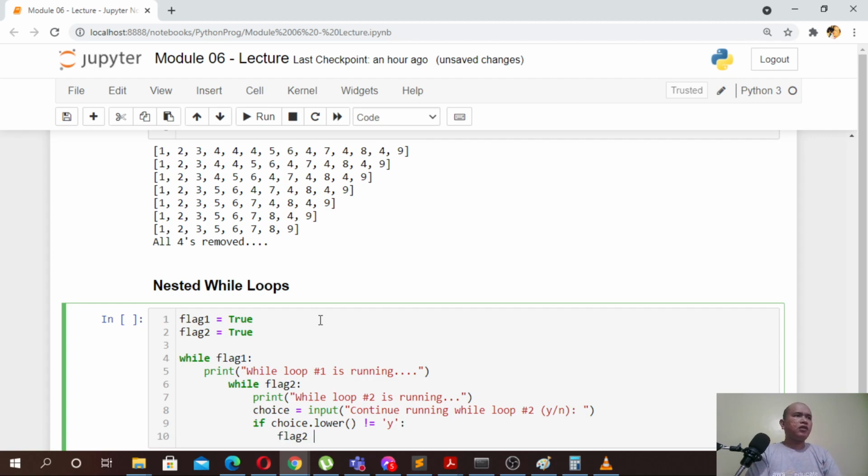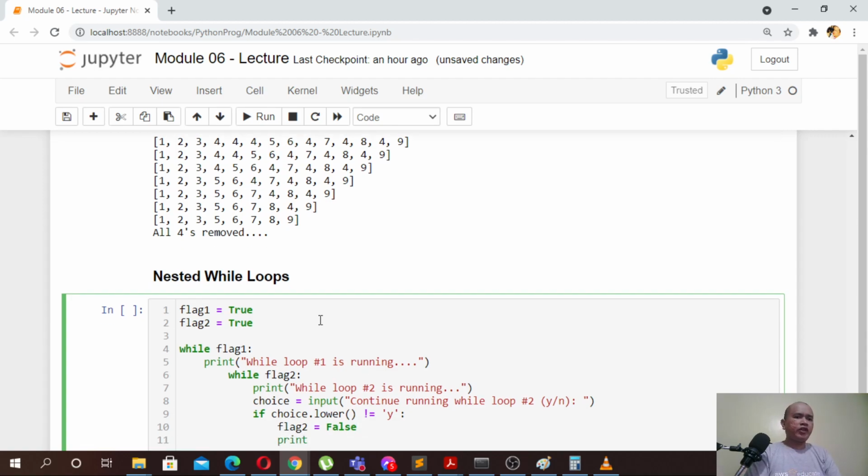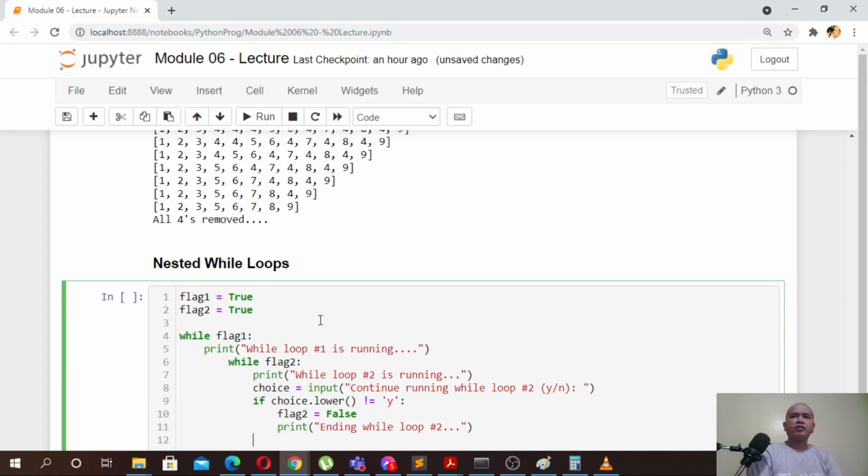flag 2 equals false, and we're going to print ending while loop number 2. And then I'm going to go out of my flag 2, choice equals input. Continue running while loop number 1, answerable again by yes or no, colon.